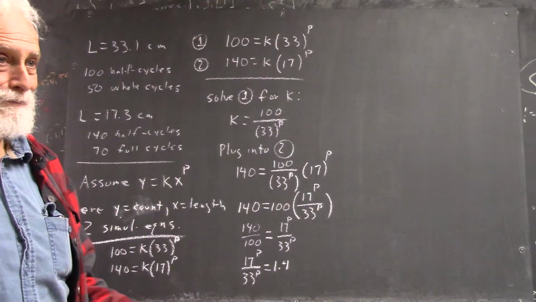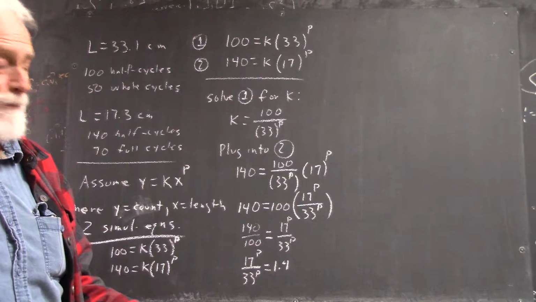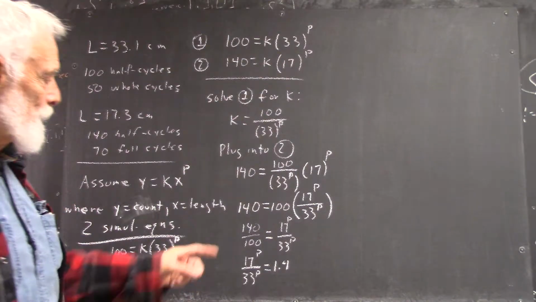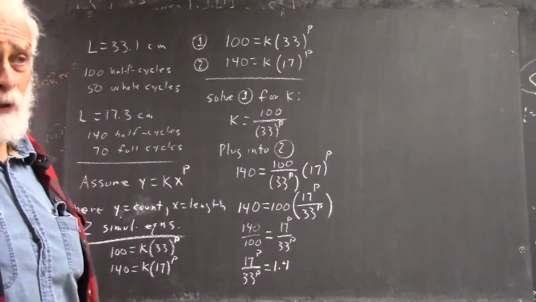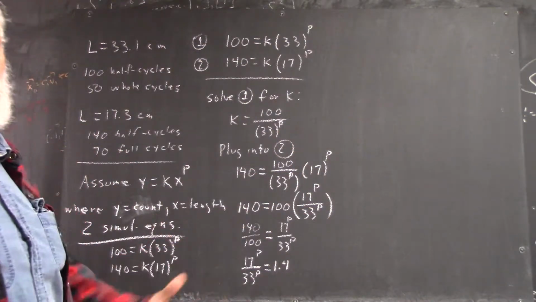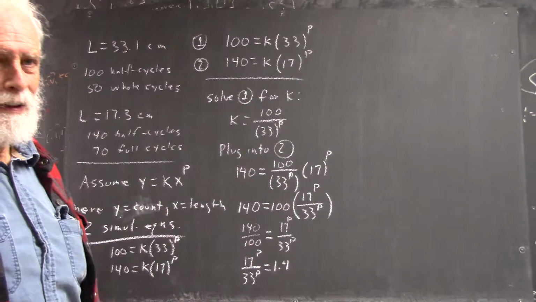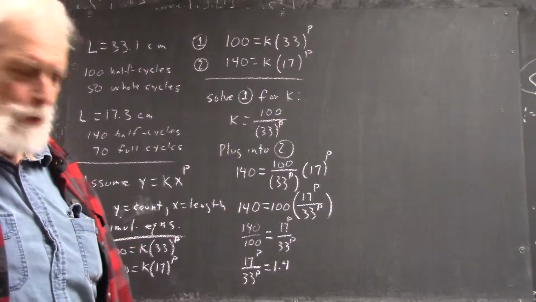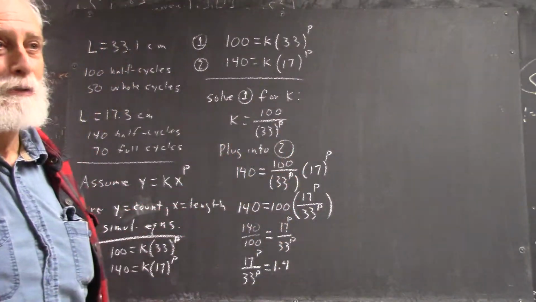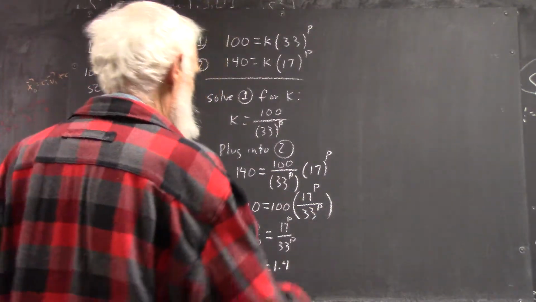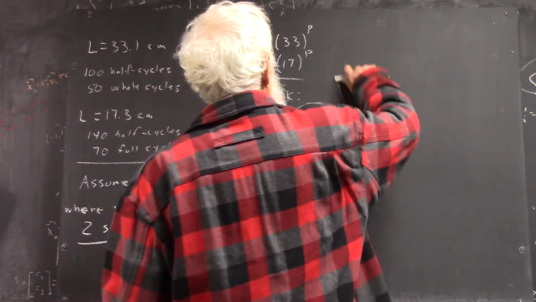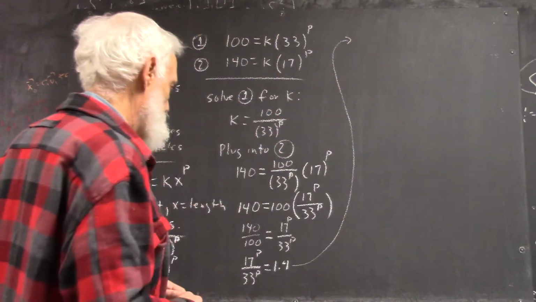If you multiplied everything by 33 to the p, that'd get rid of the denominator. Yeah, but then you'd end up with p on both sides. You really don't want that. It'd be a natural thing to try, but as soon as you see it, you say, well, what am I going to do now? Well, I better put that on the other side. Oh, now I'm back where I started from. Okay? So it would probably lead you to try something different.